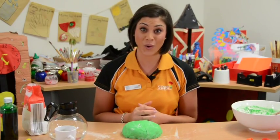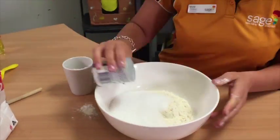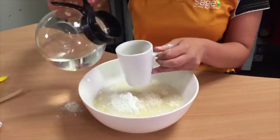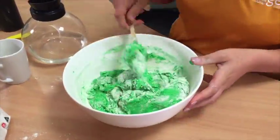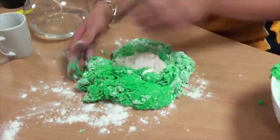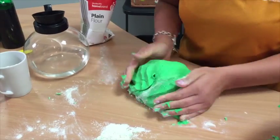Get the children to help with all of the above ingredients — they love to help cook. So what we're going to do is combine all your dry ingredients in a bowl, add your water, your oil and your food colouring. I've chosen to go with green today but you can choose whatever colour you like. We'll mix them all together until it's combined. If it's a little bit wet you can add some extra flour, or if it's too dry a little bit of water. We're going to tip it out onto the table and knead it until it combines into a ball.